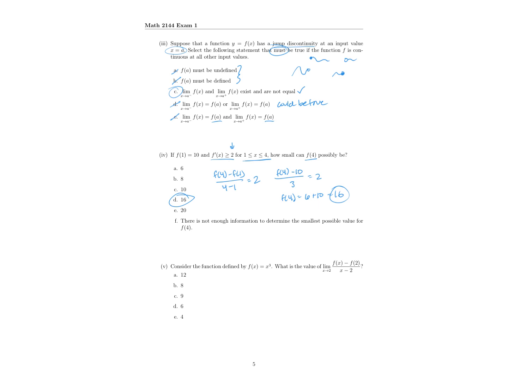Finally, on to part 5 of question 1. We consider the function f of x equals x cubed, and we want to know what this limit evaluates to. We have the change in y's over change in x's for two x values, x and 2. This looks like the limit definition of a derivative, so this limit is equal to f prime of x evaluated at x equals 2. Since f of x is x cubed, f prime of x is 3x squared. Plugging in 2, we get 3 times 2 squared, which is 3 times 4, which is 12. So our answer is 12.